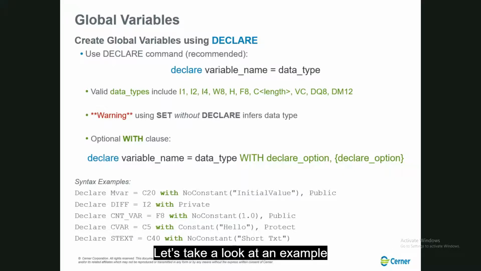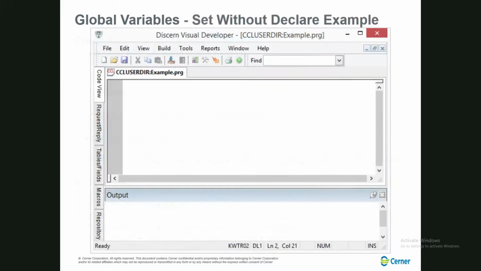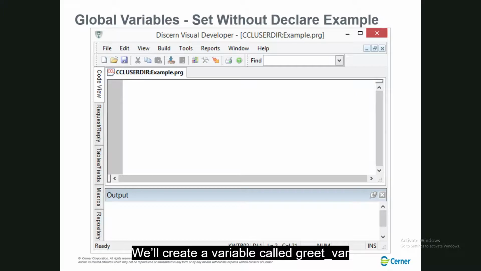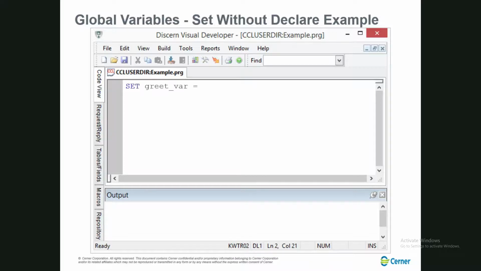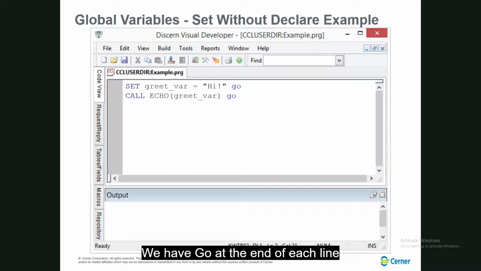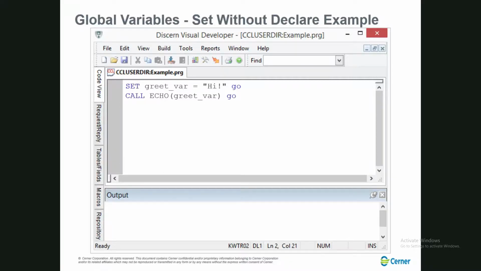Let's take a look at an example that demonstrates this. We'll create a variable called greet_var and populate it with hi. Then we'll echo out the value of that variable. We have go at the end of each line so that when we click the include compile button, those two lines of code will be executed.